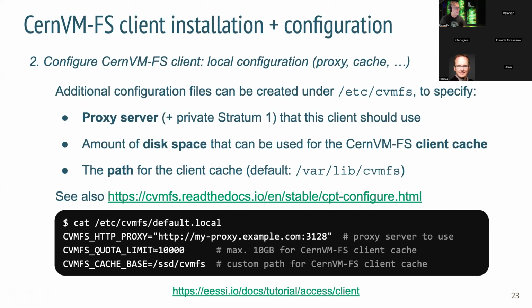In this case, this 10,000 indicates that CernVM-FS should not use more than 10 gigabytes of disk space for managing its client cache. And you can also change the location of that client cache, which is by default /var/lib/cvmfs, with the CVMFS_CACHE_BASE setting, for example. These are just 3 examples. There are several more configuration options that are well covered in the CernVM-FS documentation.